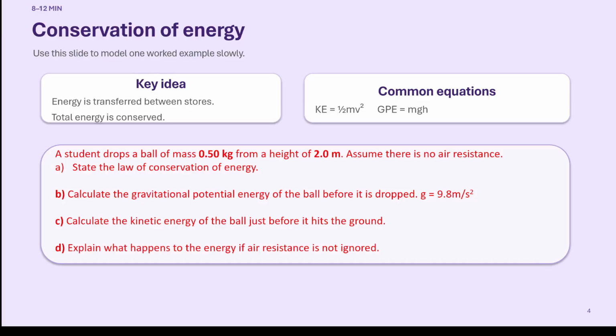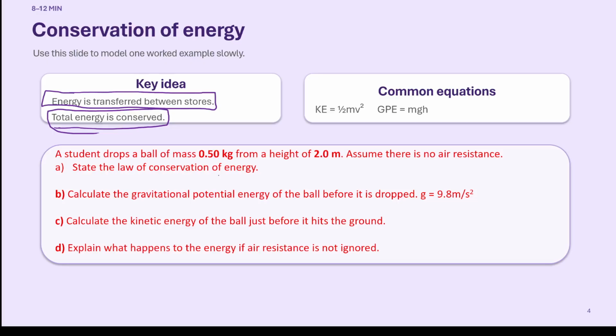Now, conservation of energy. Conservation just means that energy is transferred between the stores. It is never created nor destroyed. The total energy is always conserved. It is not lost forever. It is lost in some form. For example, if I'm driving on the road, the tires of my car get hot. So my fuel energy, my chemical energy, is a little bit lost as thermal energy, but it's still changed into one form or the other. The energy itself is never lost.